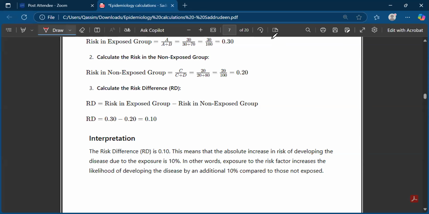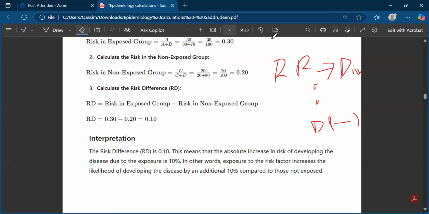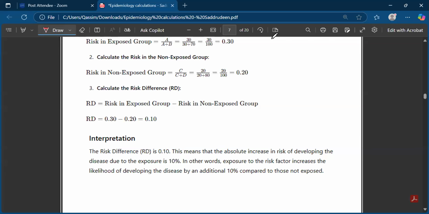Then we came to check how to calculate the relative risk. And relative risk, we said you always divide. But for the absolute risk, also known as the risk difference, what do we do? We subtract. So don't forget that. And we saw how to draw the 2x2 table. The disease has to be on the horizontal line, then the exposure has to be on the vertical aspect. And we've seen how to calculate the risk in the exposure. Just take the things on the left over the totals on the right.